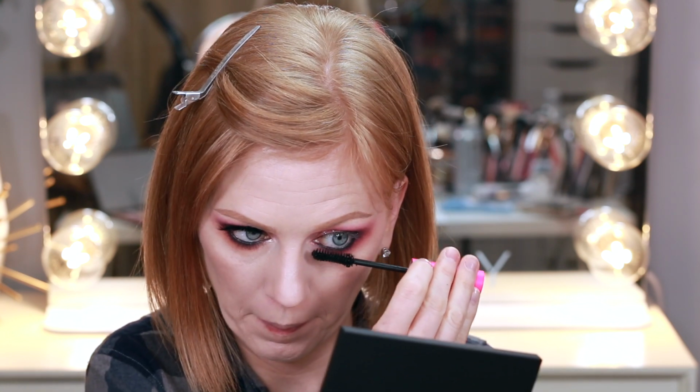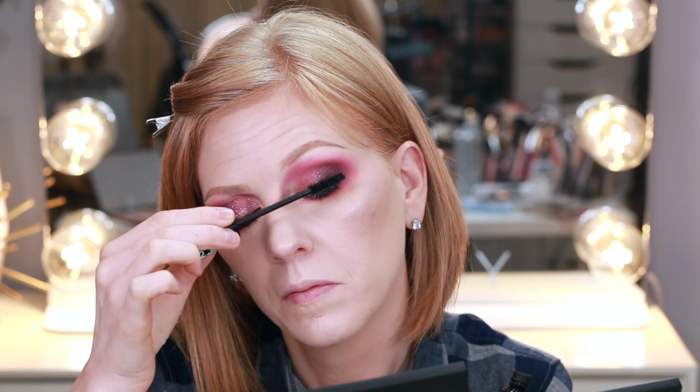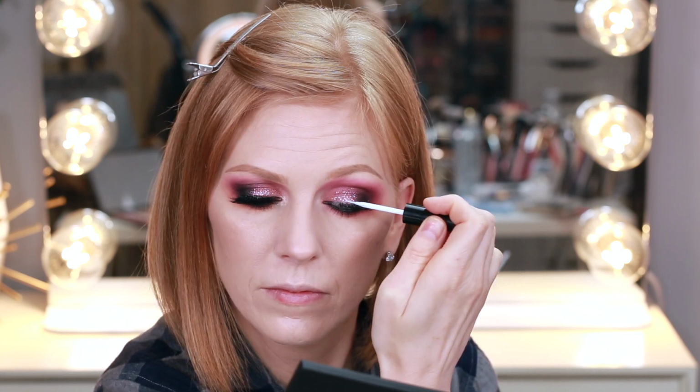Now I'm gonna add some mascara on top and bottom, and I'm going to place my lashes. In the last video where I showed me putting the lash glue on my lash line, someone had commented, oh, you don't put the glue on the lash? Yes, I put the glue on the lash and my lid, and then the glue sticks to the glue. And they're bulletproof, girl.